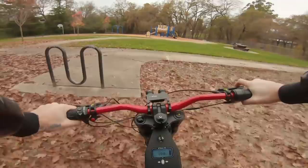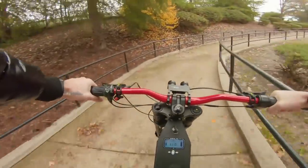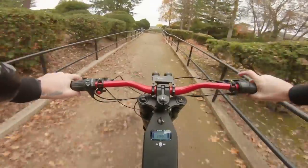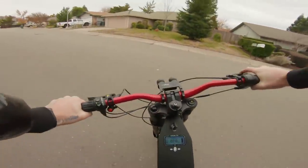All right, let's get on the road a little bit. Oh my good Lord. That was unbelievable. Oh my gosh. Just cruising up hills. This thing's gonna wheelie, man, if you don't lean forward. If you don't lean forward, it's a wheelie machine. Oh, man. All right. Here we go.